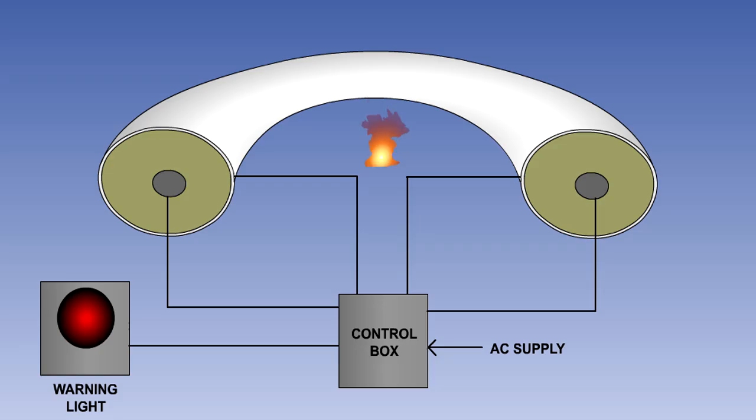This type of detector will also react and give a fire warning if there is an isolated temperature increase, for instance from a direct flame, or if the temperature of the entire detector increases. Again, as with the resistive system, the loop is connected to the control unit at both ends, so the system will continue to operate normally in the event of a single break in the fire wire.